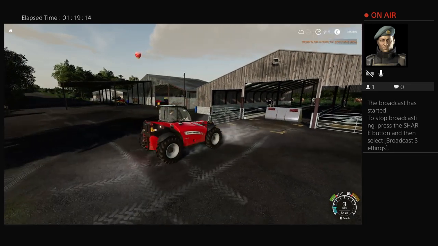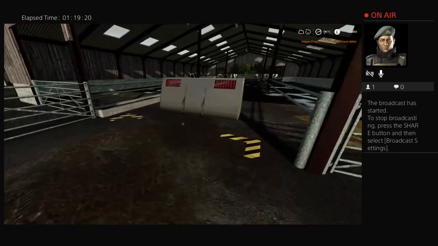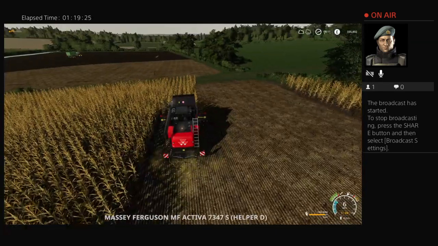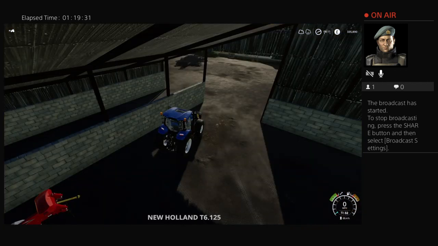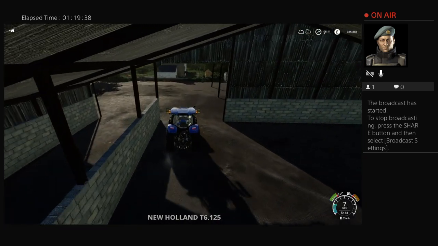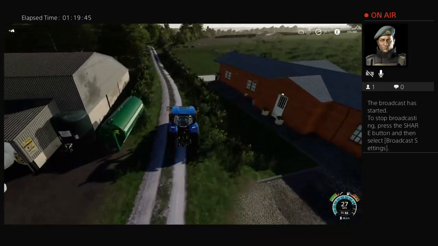Leave that there. Oh, lights off. Helper D has a nearly full grain tank. Okay. Oh, he's cut a good path in there. What I was going to do... Actually, no, it's fine. We'll take this one. It's in the way anyway. Right, milk tank. Must have left it round the corner, I guess.